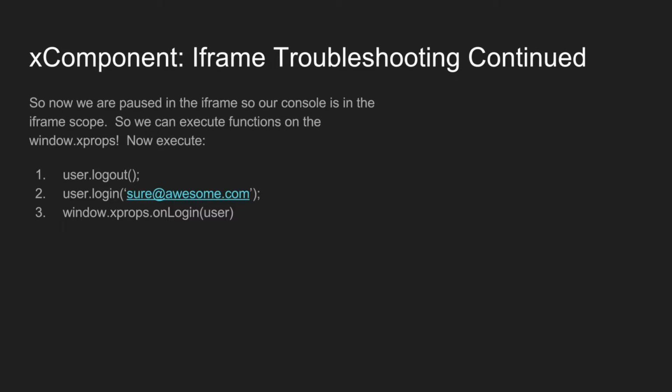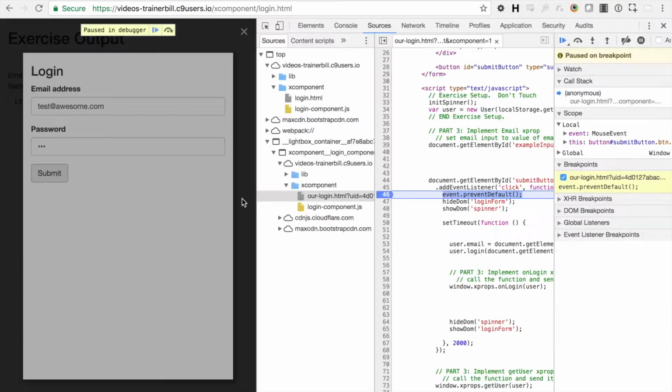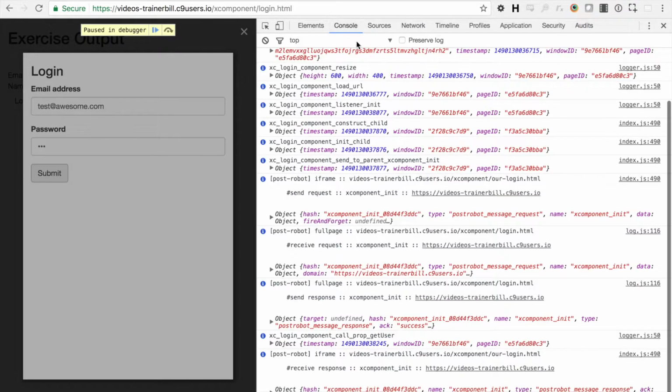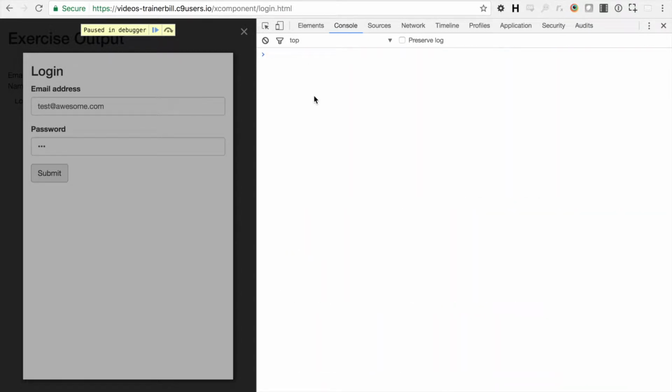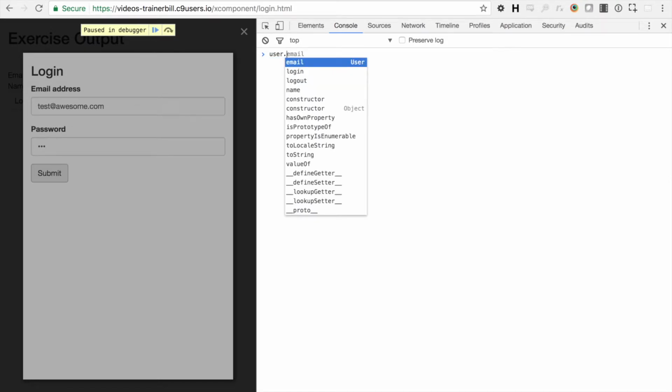All right, if you haven't already paused the video, you should do it now because I'm going to show you how to do this. So let me go back to our training app. All right, so here we are. I'm going to go to the console tab. I'm going to clear the console so I can see what we're doing, and then we said user.logout.